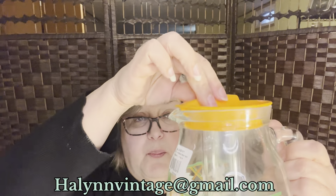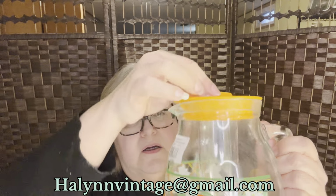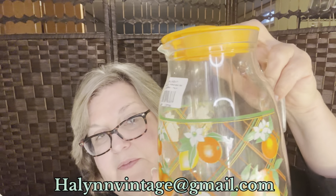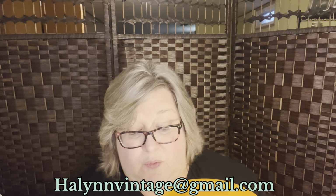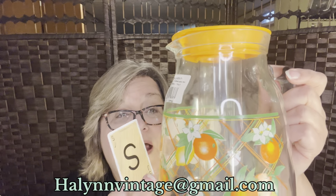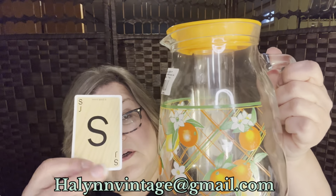The only thing with this pitcher is that when you go to pour, you have to hold the top. The top, while it is the top that fits on here, you have to just hold it. This piece here is plastic. This is all really nice glass. The pattern on here is in absolutely super great shape. This guy is 8.5 inches tall, and it's 6 inches from here to here. And we are doing letter S on this guy for $15. Letter S, $15. Great orange graphics on this. Love the handle. Well made.